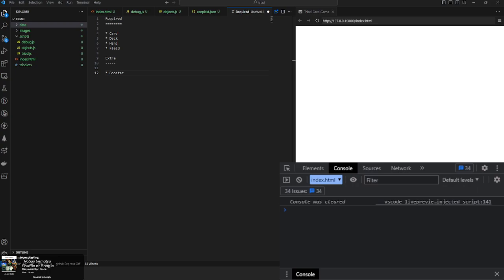What I also had is a field position. So what does a field position do? A field position basically represents a spot on the playing field. Why do we need a field position object? Well, the field position has properties for the card and the player.